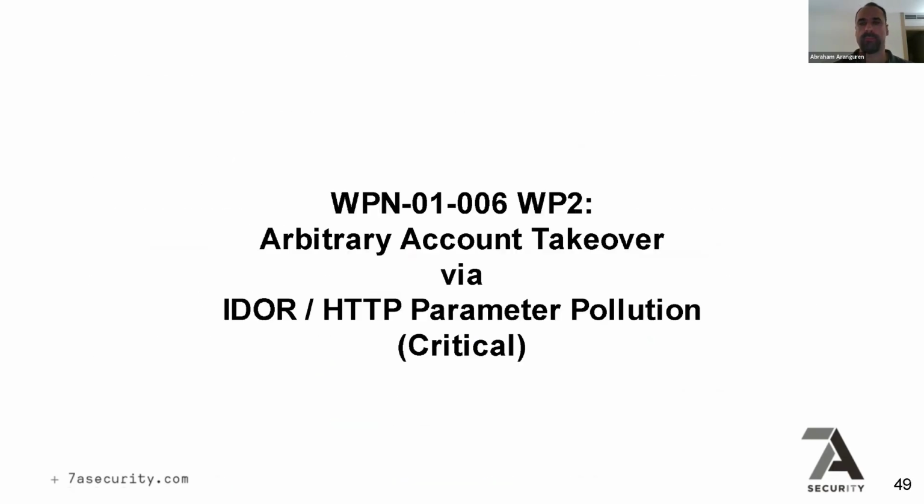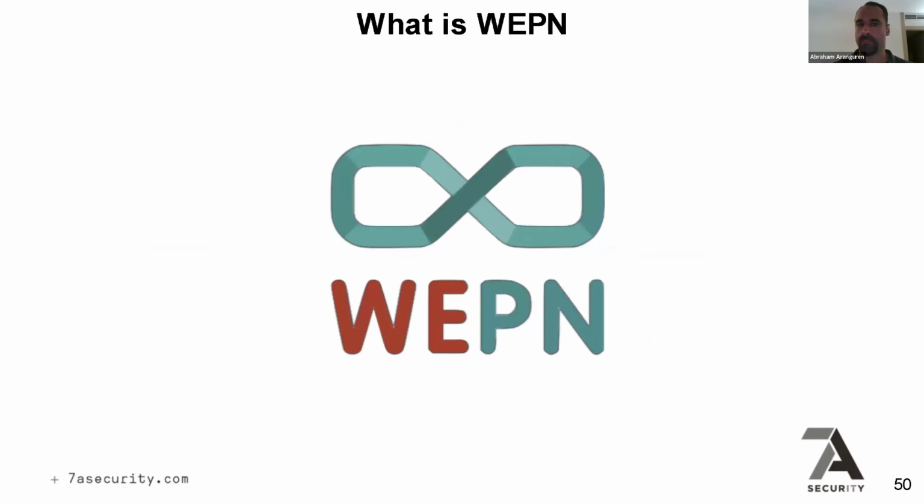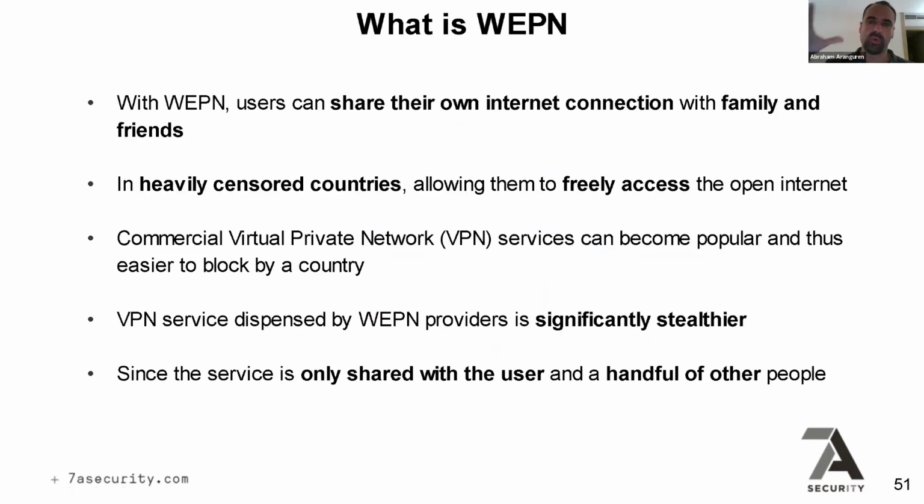Okay, so now let's see some web and API vulnerability examples. This one was from WebPN, which is very cool, right? It's also for internet freedom, but in this case, people have an IoT device in a non-censored country, and then they share this with their family in Iran, China, or some other country that is censored, right? The cool thing about this is that it's very difficult for the censor to randomly block random IPs from consumers on the planet, because your IoT device in your non-censored country is acting as the VPN server for these people that are in a censored country, right? So very cool concept.